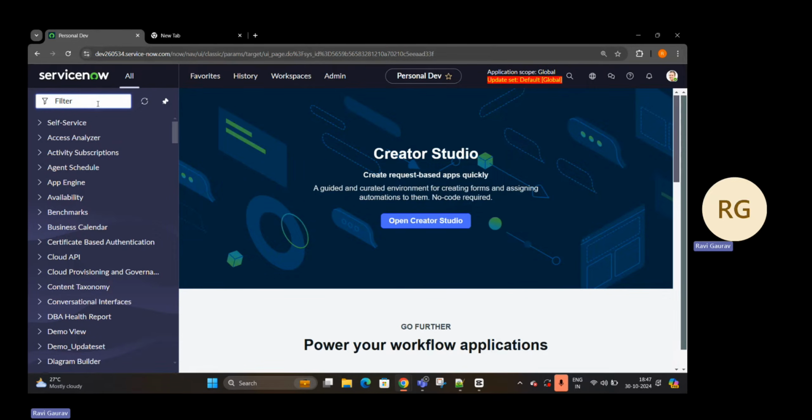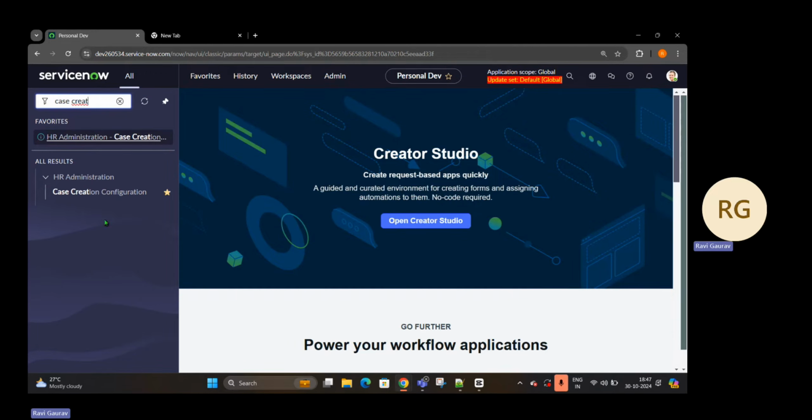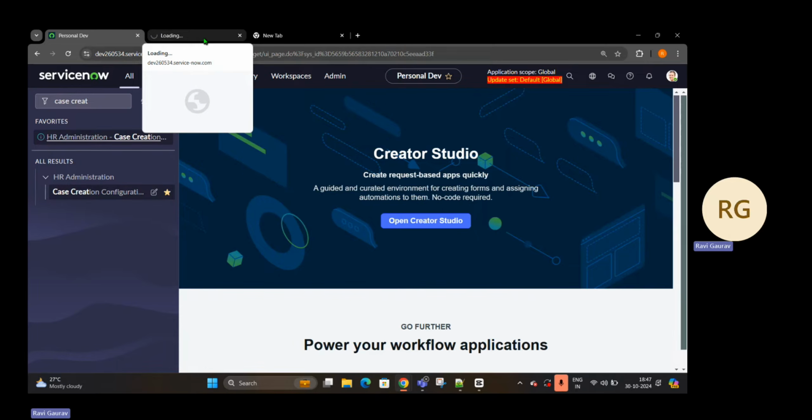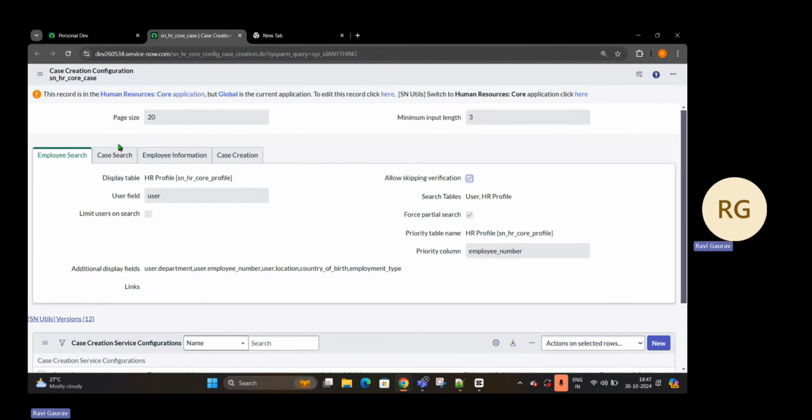Let's get started. In the last class we have seen we have a place called case creation configuration. Guys, I'm not showing you PPT because I really don't like PPTs to read the document and teach. I have seen a lot of YouTubers have done that, but I'm not saying that it's bad. Maybe it's good for others, but it's not the way which I teach. I don't follow PPT. I always follow hands-on. So that's the reason.